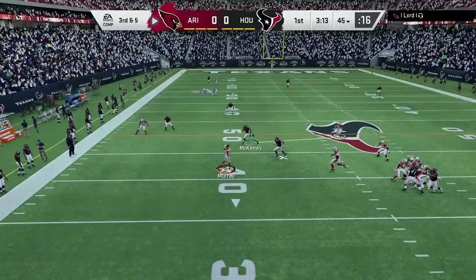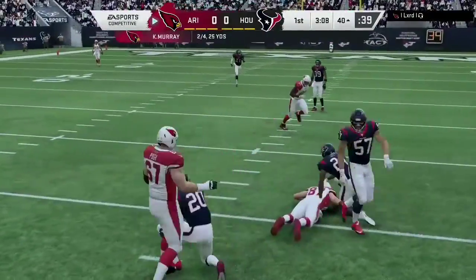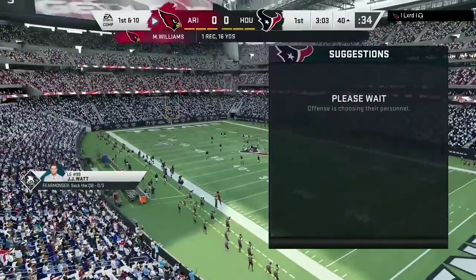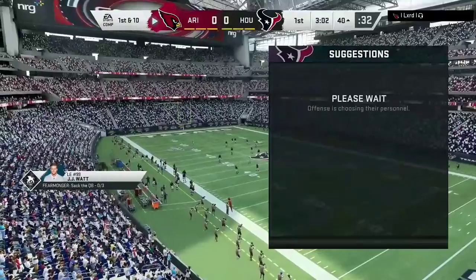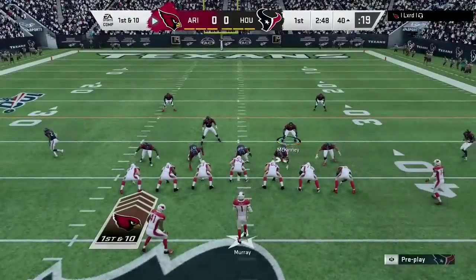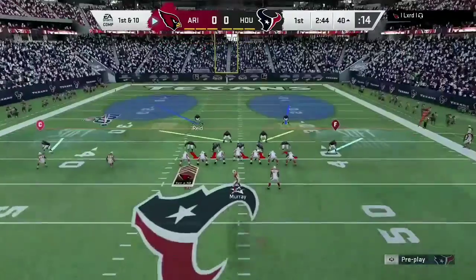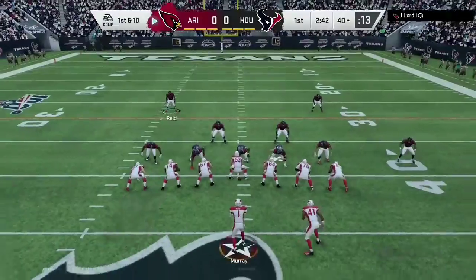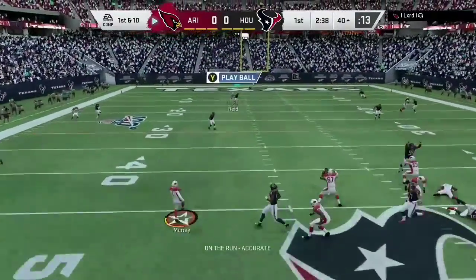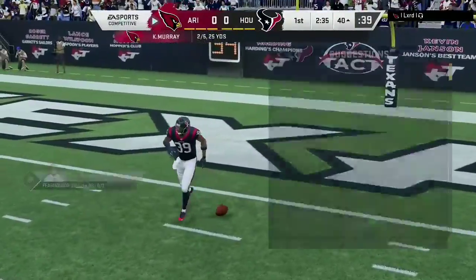Being chased out left, he's got a man — it's Williams. And he's going to be taken down with another first down as the stop is made at the Texans' 40. I don't believe this opening drive is surprising to either one of us after the time we spent with the coaching staff and players prior to the game. Absolutely — and that big article in the paper this morning about their philosophy on starting games like you're shot out of a cannon. That's what they've done. Very methodical here on this first drive. So many teams talk about that fast start, and we're actually seeing it happen right here in front of us.